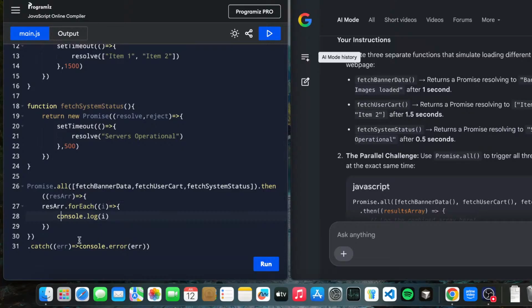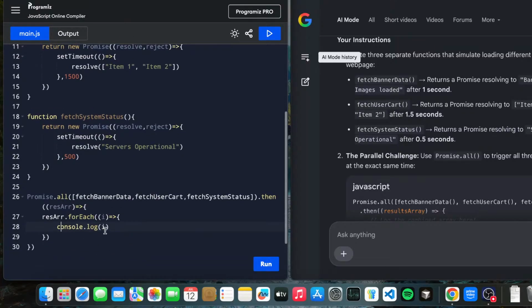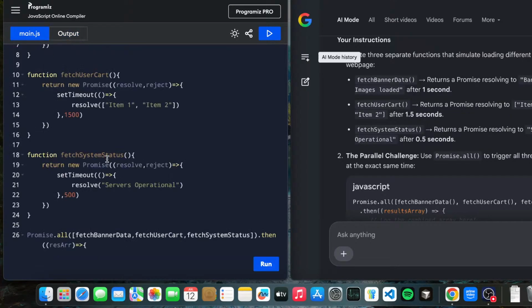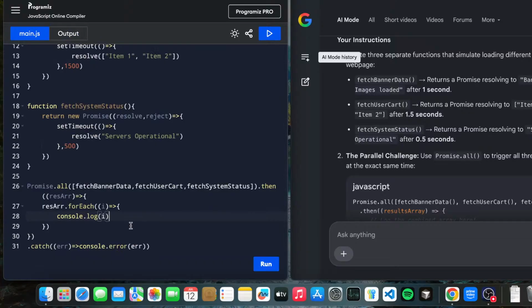For each console.log, we are having this thing as a function, fetch banner. Okay, I just forgot to call them. Because of that we didn't receive a response.